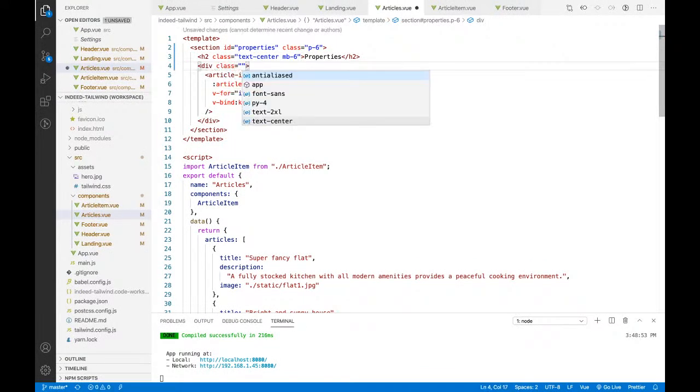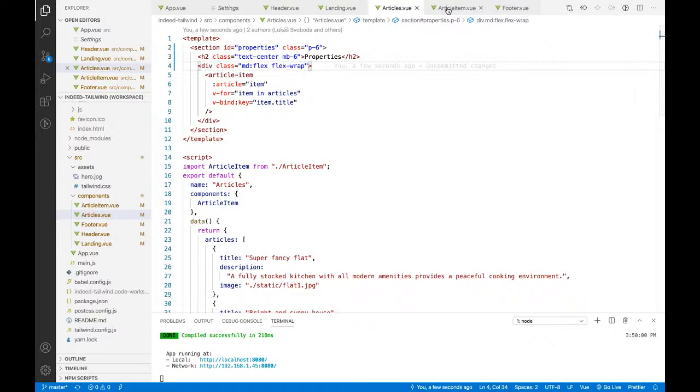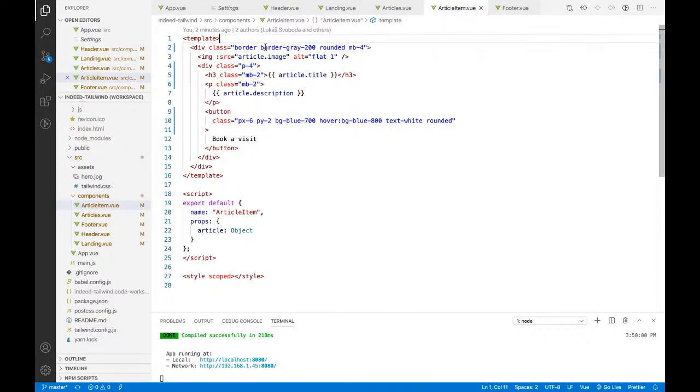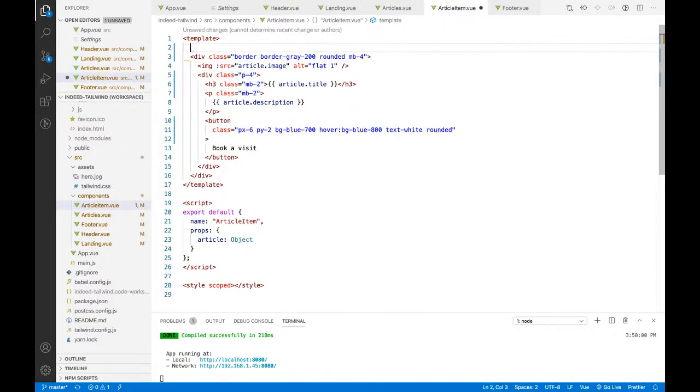And the media queries in Tailwind work similarly to hover. So I simply select the breakpoint, which are very similar to Bootstrap, SM, MD, and I will add some styles for this. And we also have to add some styles to the article.